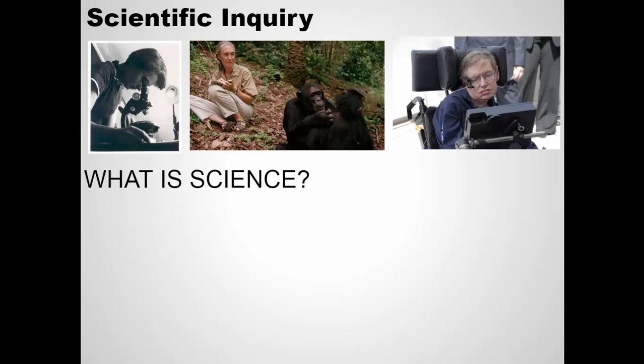So the unit's called scientific inquiry. Inquiry just means sort of like asking questions. So when we think about science and what science is, it's sort of two things. You could think of it as just a body of knowledge. Like this textbook here is a genetics textbook from college, and it has a whole bunch of information in it. Scientists have learned over the last 100 years about genetics. So sometimes people think that that's what science is, a bunch of facts about the natural world.